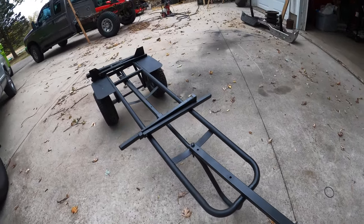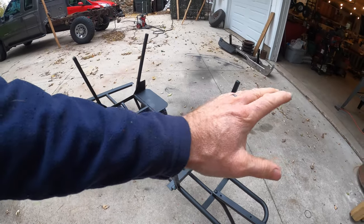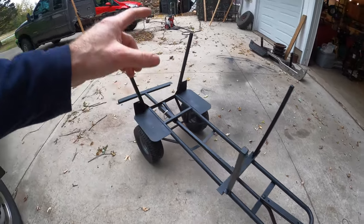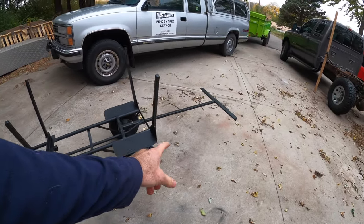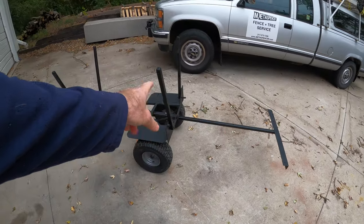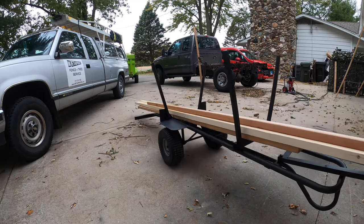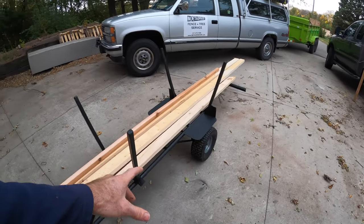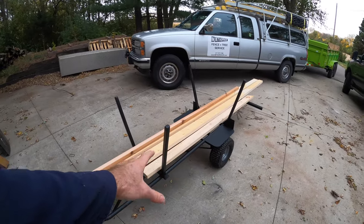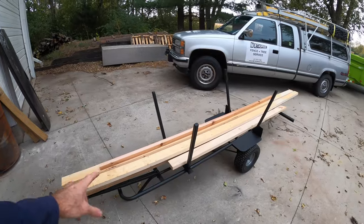You're looking at the cart all collapsed down. These are the arms that fold up — if you're hauling shorter stuff you could just do it like that, maybe six or eight foot pieces, but let's pull out the slider for longer stock. This is the cart in full extendo mode: you've got the brace on the back to support longer stuff and keep it from dragging, the arms popped up, and the extended handle. This is just to show you that you could use it to haul two by fours, two by sixes to a job site — here we've got five two by fours and a two by two, and the long ones are twelve footers. I'm going to haul it out to my timber proving ground to give it a test on some actual branches.